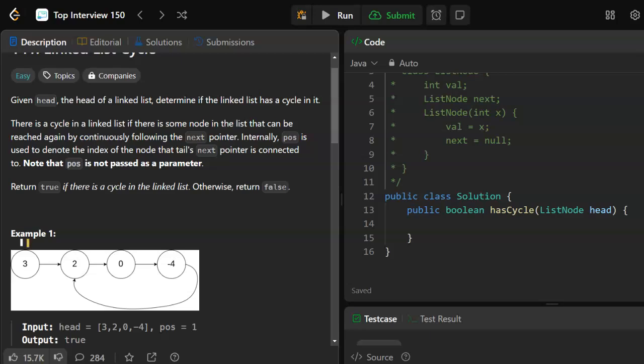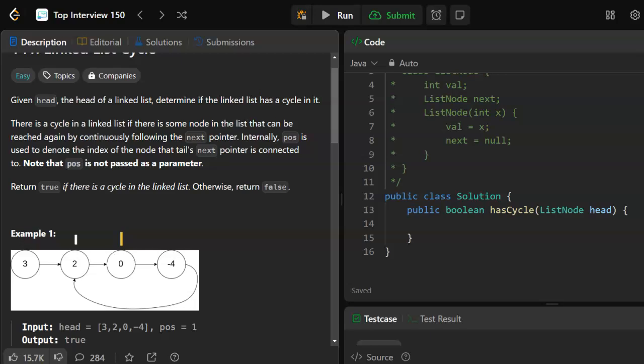So the fast pointer advances by 2 nodes every time. The slow pointer advances by 1. All right? So the fast pointer, currently pointing at 3, is going to move to 0. The slow pointer, currently pointing at 3, is going to move to 2.